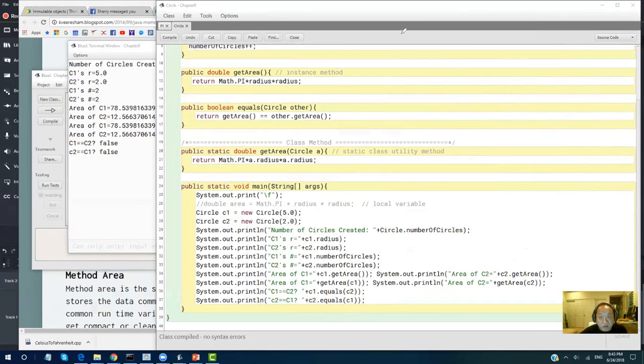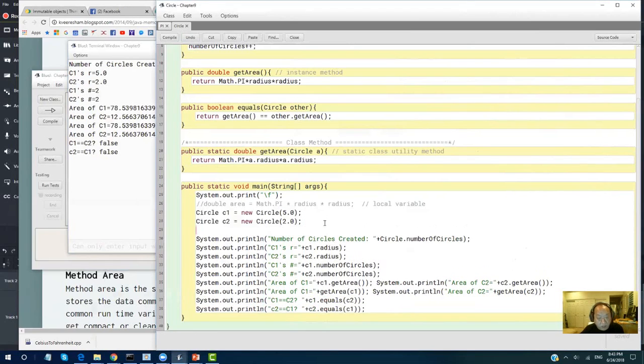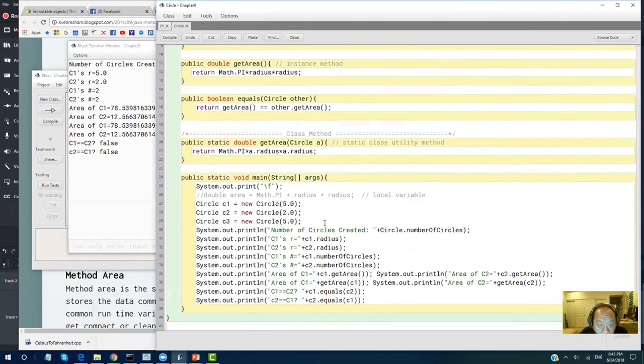Okay, now let's do this. Let's create Circle C3 equals new Circle 5.0, right? So make sure it will be equal to C1's area.